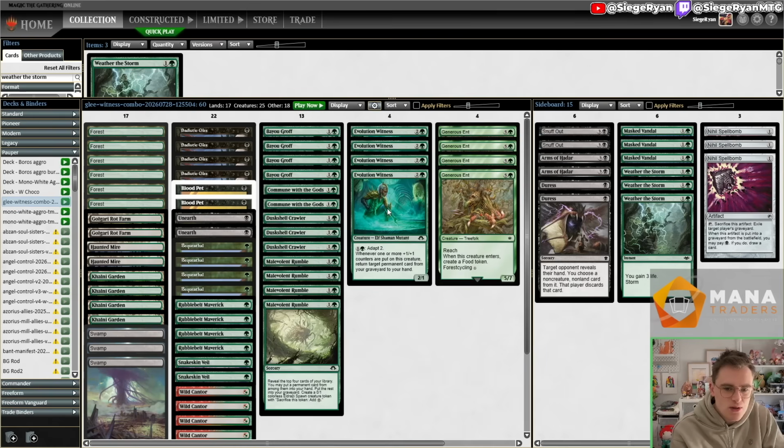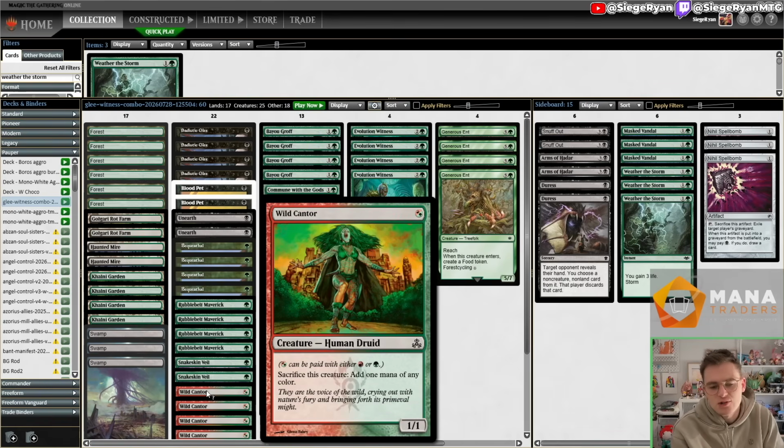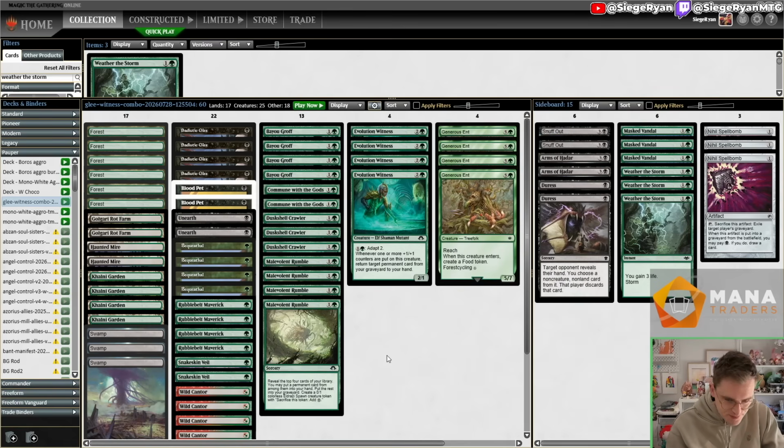So then once this is on Witness, you can use something like Blood Pet, or you can use Wild Cantor, and then essentially sacrifice it, get a mana, and then you just recur that infinitely from the graveyard, get an infinite evolution Witness, and then just smack in for heaps of damage. Infinite damage, if you will.